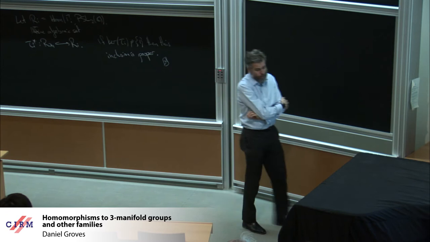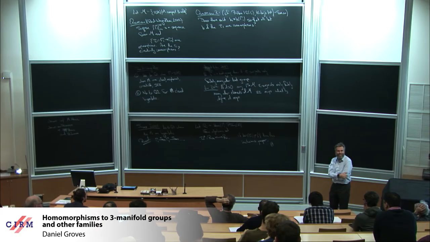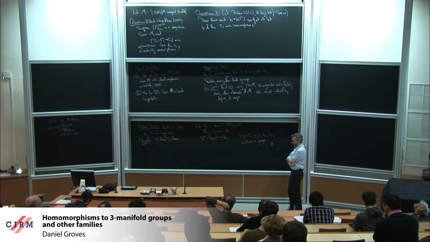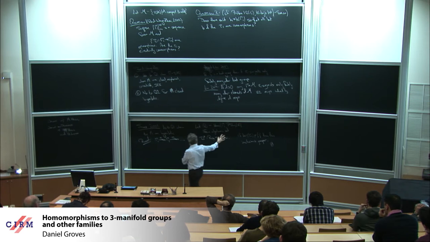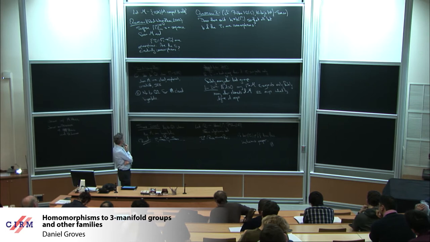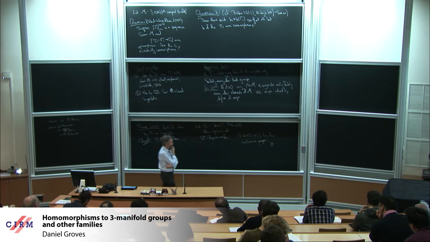It's absolutely possible that maybe even SL_4(C) is open. Anyway, it's certainly possible that there exists an n so that every single compact three-manifold group has a faithful representation into SL_n(C), and then question one would be easy by exactly the same proof as here, which is really not very long. But that would be very surprising to me, and it's certainly not something we know.